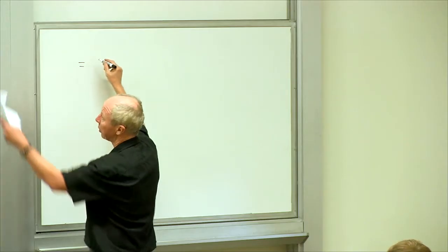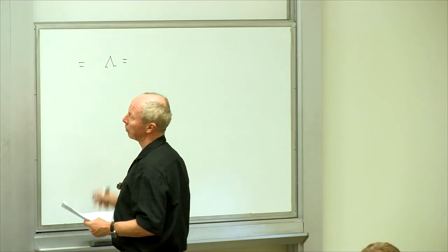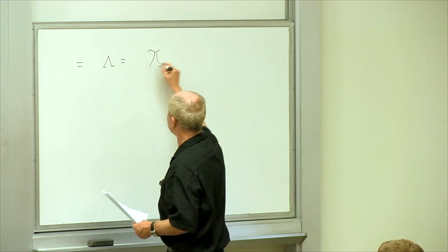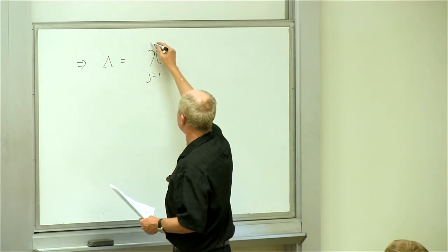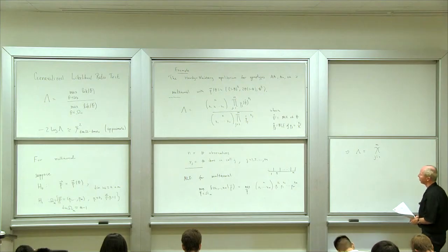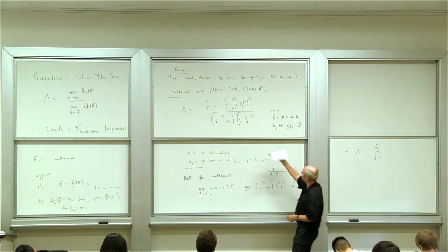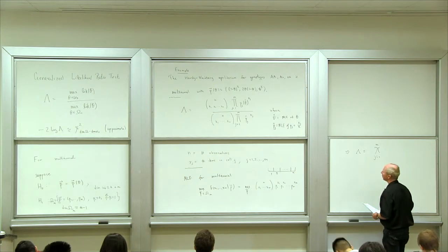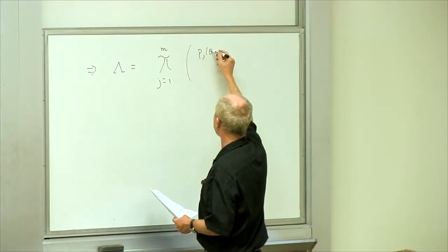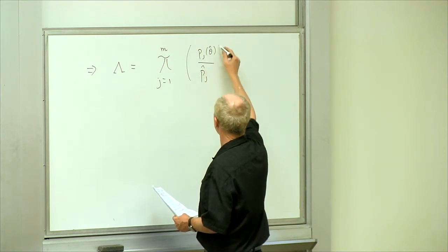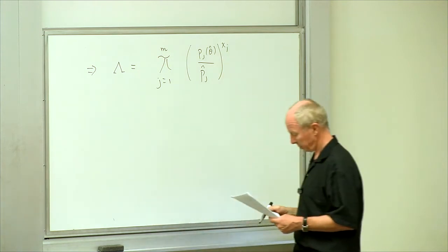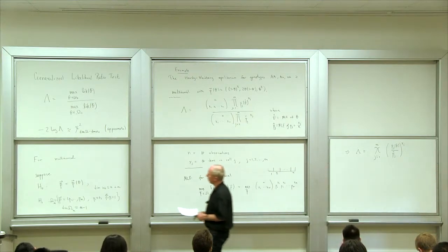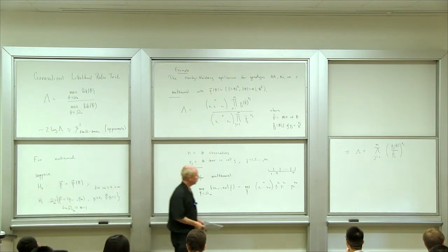So returning to that lambda up there, we can, of course, cancel the multinomial coefficients and combine the denominator and numerator under the same product, because each term in the product in the numerator is raised to the xj, and same thing for the terms in the denominator. So I can write this as pj at theta hat over pj hat raised to the xj. And I want to use this fact here. So I take minus 2 log lambda.